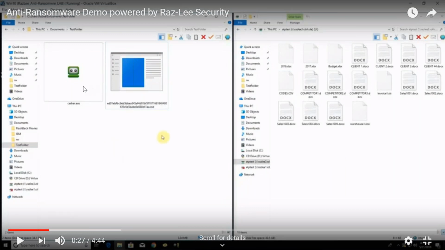So here on the left side, we see two real variants of ransomware. And these two ransomware are live ransomware. This is one variant of WannaCry. As you can see, maybe it's a little bit small, but the name is a combination of characters and so on. This is another type of ransomware.